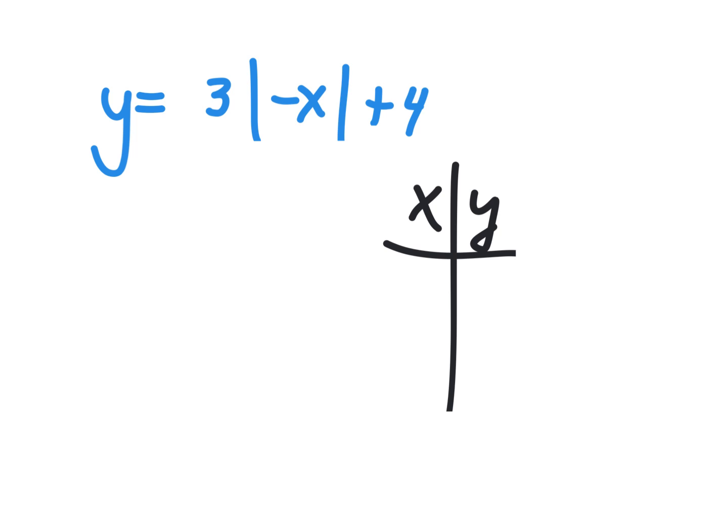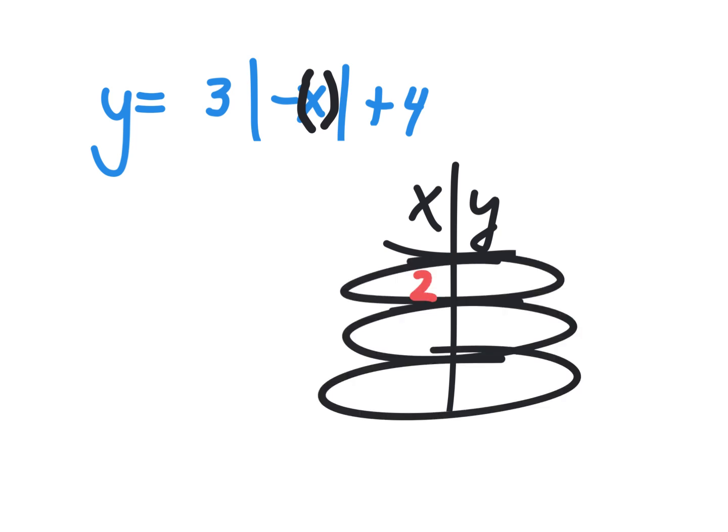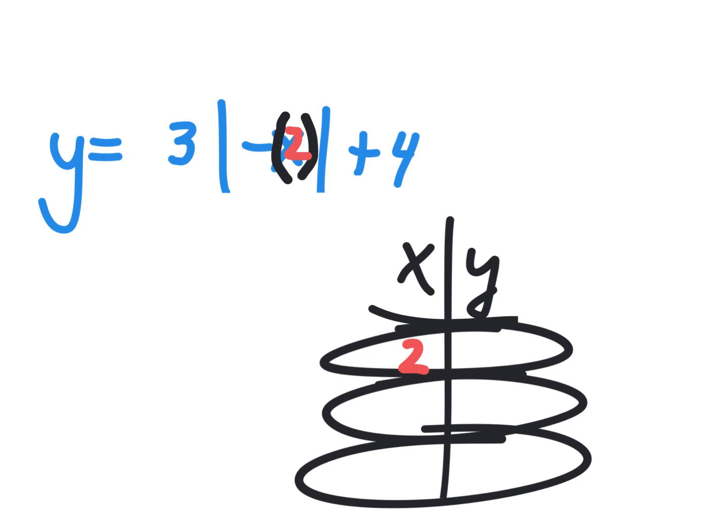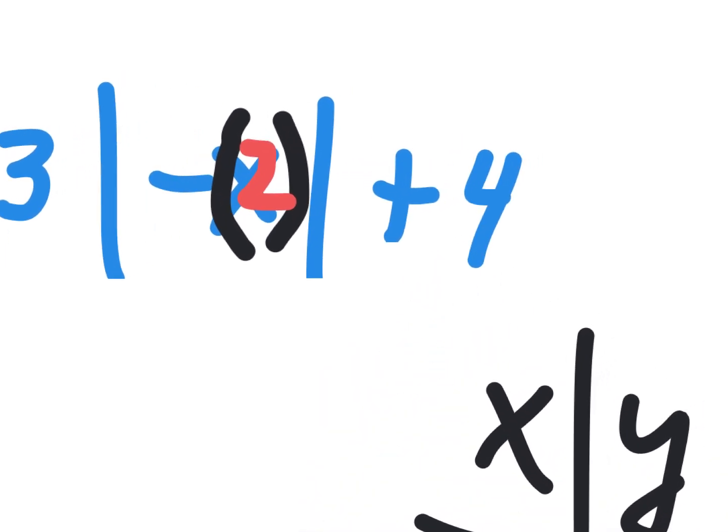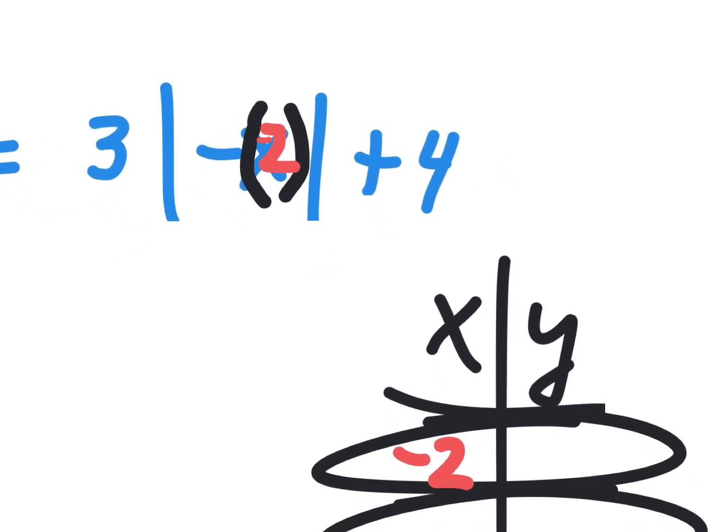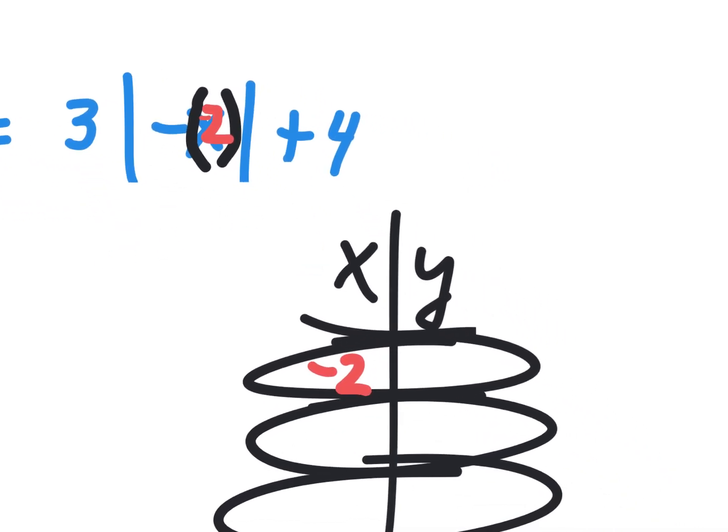Can't say I didn't make you practice this a lot. I'll pause while you try 3 points on this. Hint, this negative is already there. You're putting something in a parenthesis on the x. That negative is already there and it's going to stay there. So when you put in a number like 2, you just put it there. If you put in negative 2, then you'd put in a negative 2 in there. So everybody put in negative 2 as one of your answers.